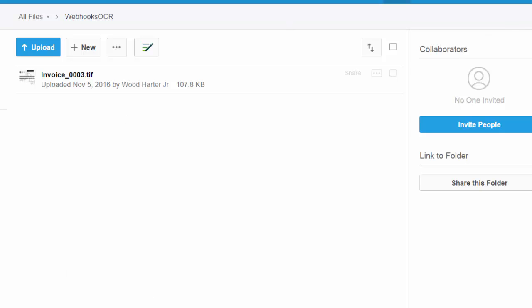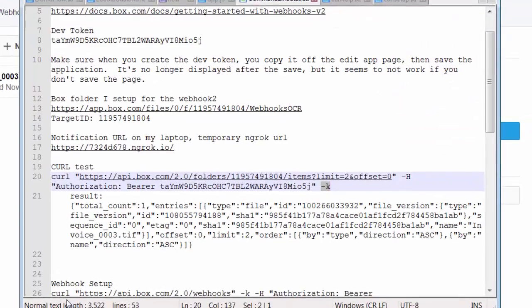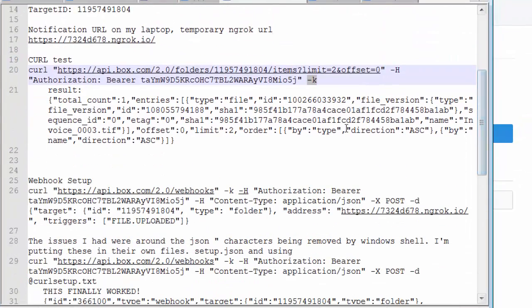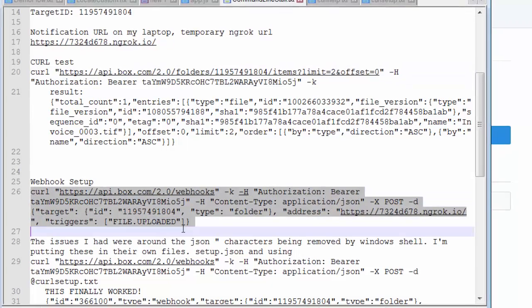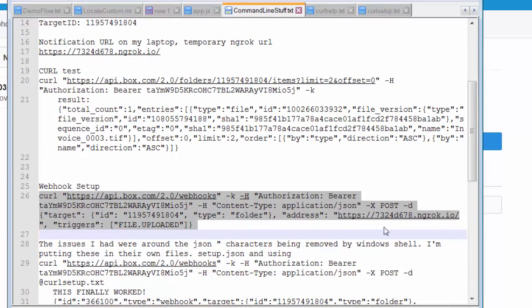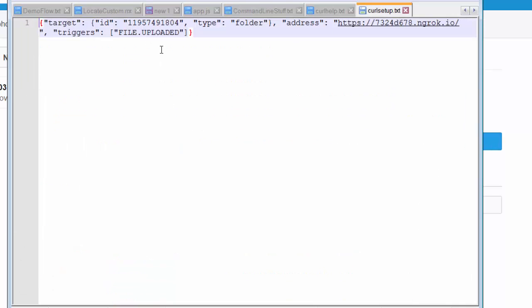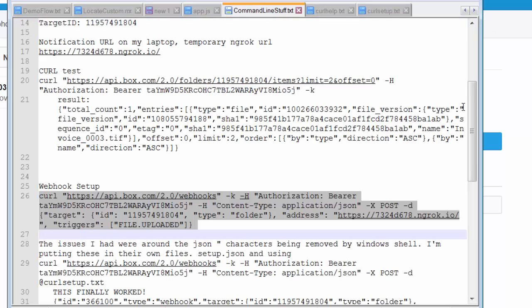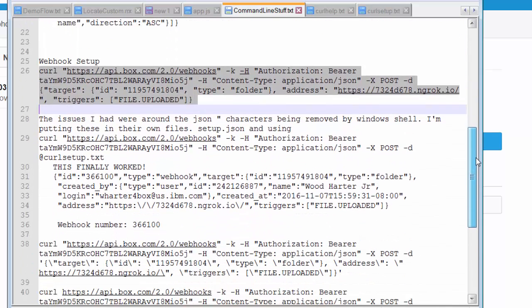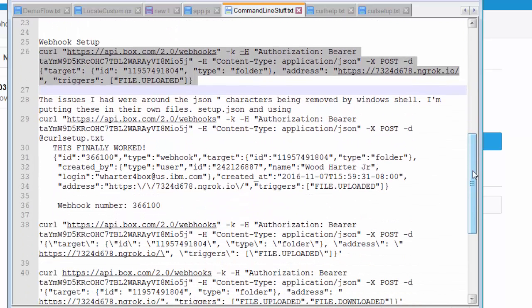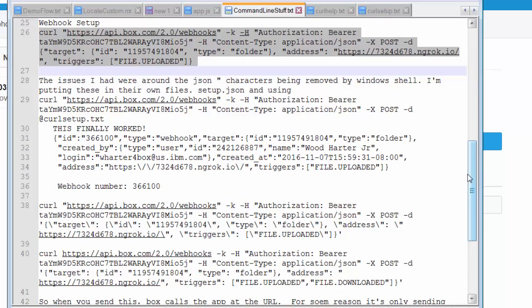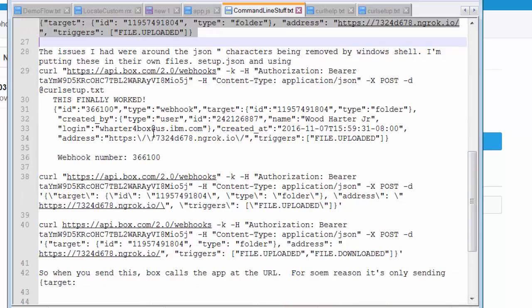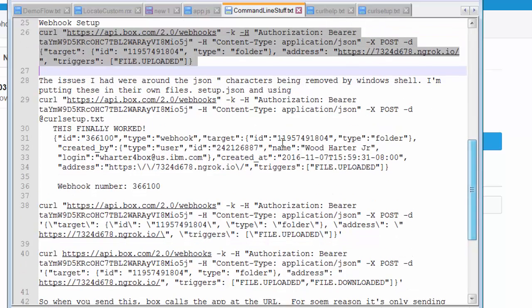And then once I got that, I'm trying to set up the webhook, which just took forever. Mostly it was these double quotes and stuff like that in the JSON. So this is how they tell you to set it up. But what I ended up having to do is taking that JSON and putting it in a separate file. Here's the file. I just took the JSON and put it in this curl setup.txt. Otherwise the command line just munges all that stuff up. Need a better command line. Bash would be so much nicer. But I'm using Windows, and that's just all there is to it. I can use both, but right now I'm stuck in front of Windows, so that's what I'm using.